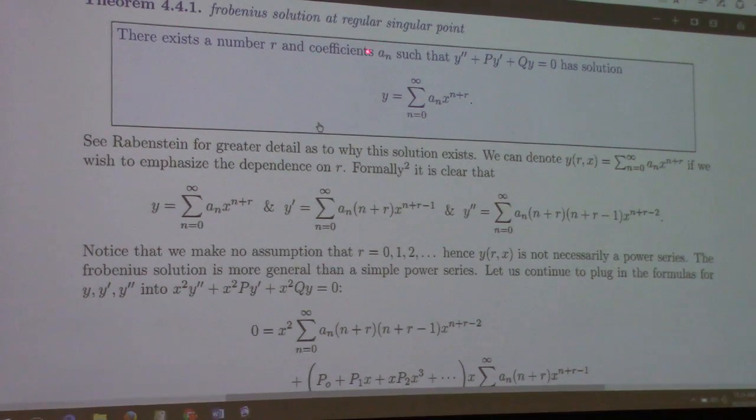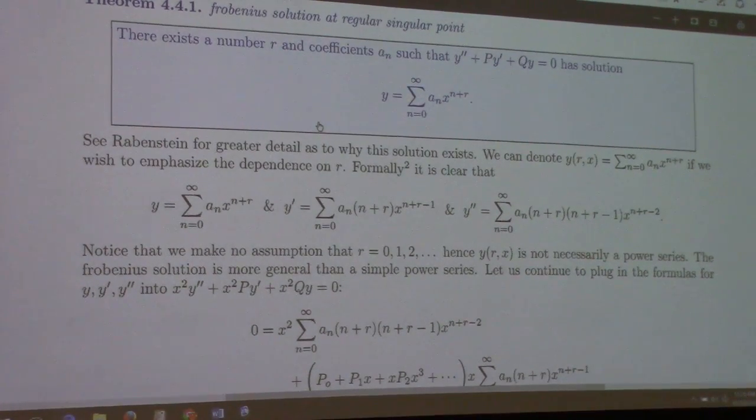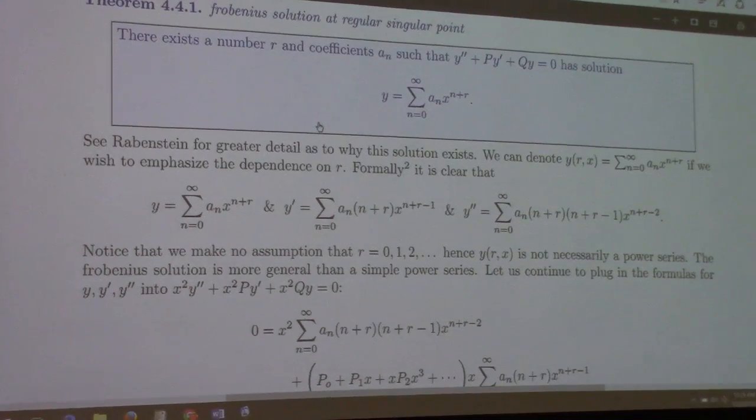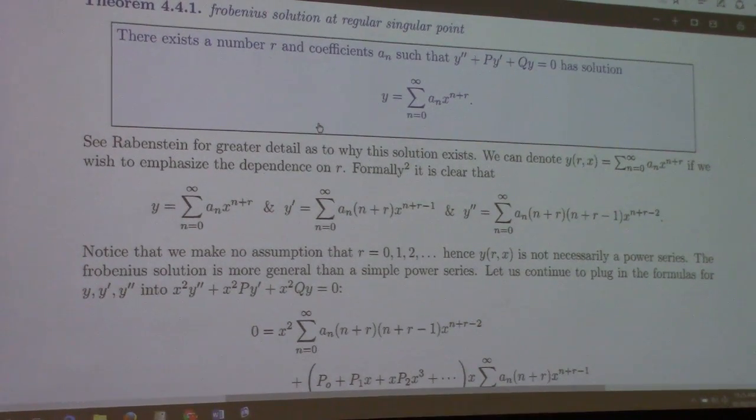I mean, honestly, so we again run into some algebraic condition on R, and it could be that R ends up being complex. In the case that R ends up being complex, that forces us to entertain the possibility that the A sub n are also complex coefficients, much like we've done before. We make a general algebraic guess on what the solution looks like, and if the algebra leads us to a complex characteristic value, then we're forced to entertain a complex solution, and then we pick off real and imaginary components to get the two real solutions from that. Same thing happens here, just like in our previous work.